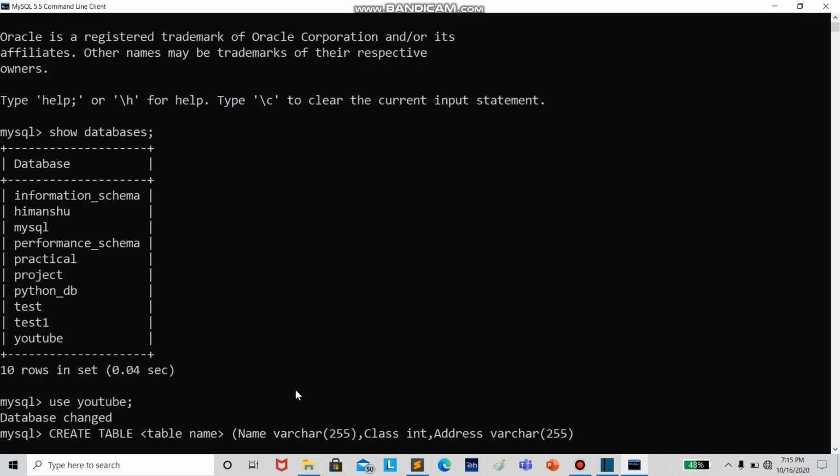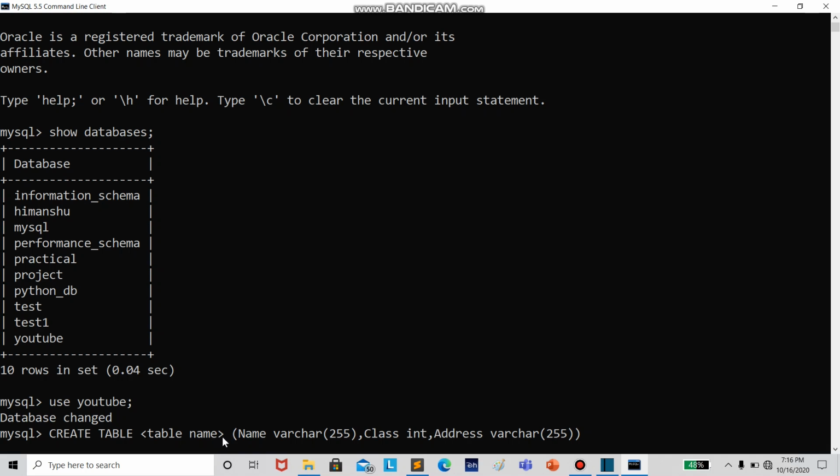Right, so CREATE TABLE and this. I'll tell you something more about tables in the next videos. It's about constraints and referential integrity. I'll tell you about this in the next 2-3 videos. Today we're going to learn how to create a simple table. So CREATE TABLE and then the table name.